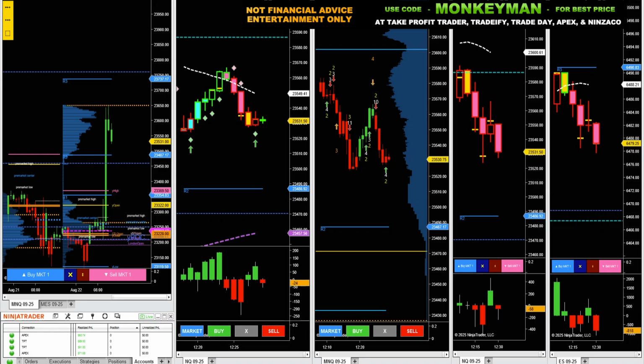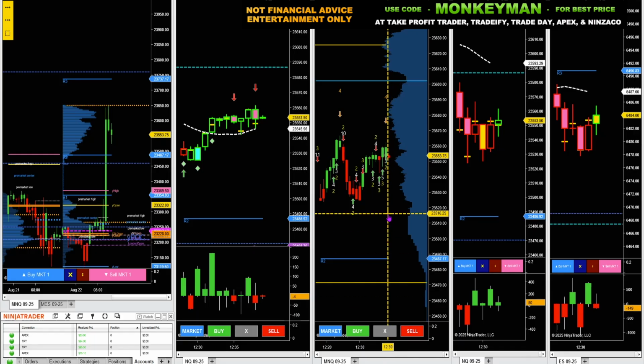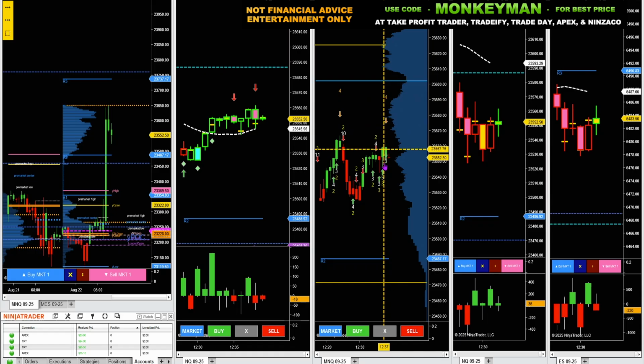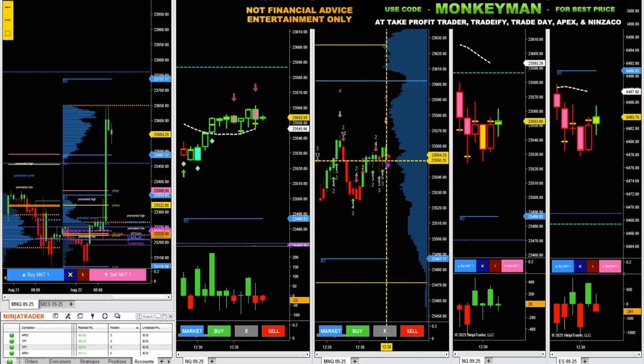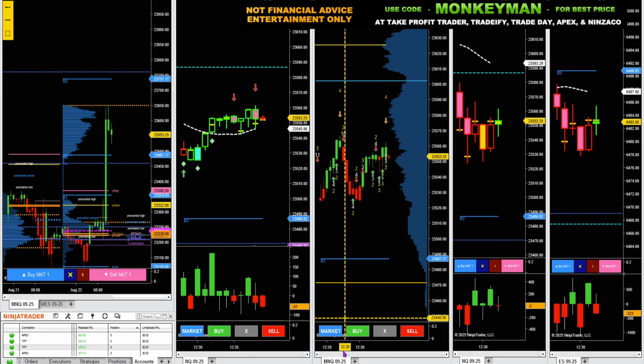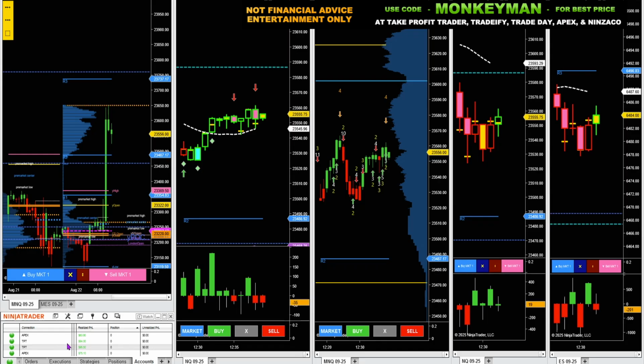Just need about $5 to get this one Take Profit Trader account to being funded. I'm trying not to force a trade and just waiting till I see something I really like. Alright, I did it. Just took a short intrabar when this washout signal appeared. Also had some cumulative delta reversal and some bearish ADX. Got into a little short there. I just needed a few points. So now we got one of these Take Profit Trader accounts to funded status.